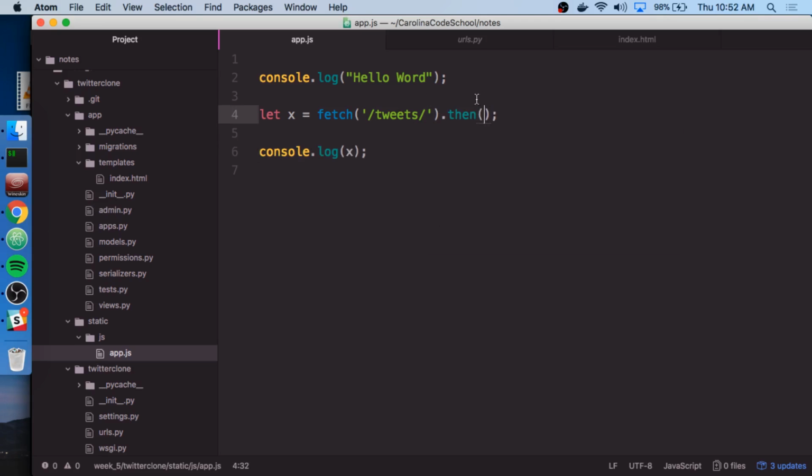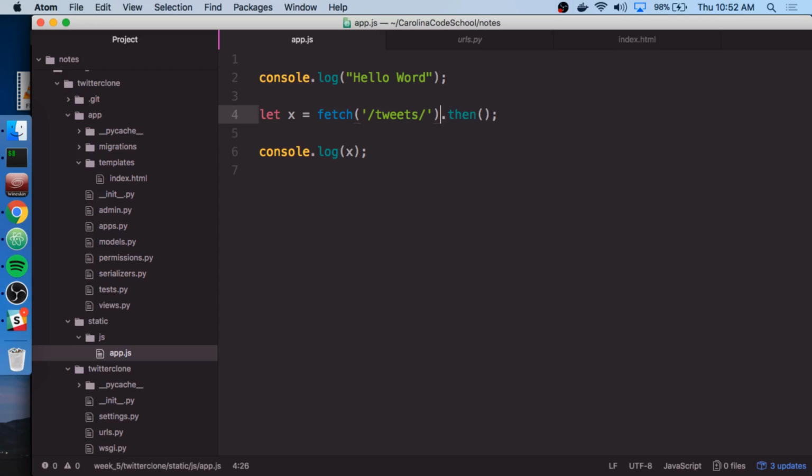Now inside of that .then, and the syntax that you'd use to do this, JavaScript just doesn't care. You can put that on the next line. You can indent it. If you think that looks better, you can really do whatever you want with JavaScript syntax.